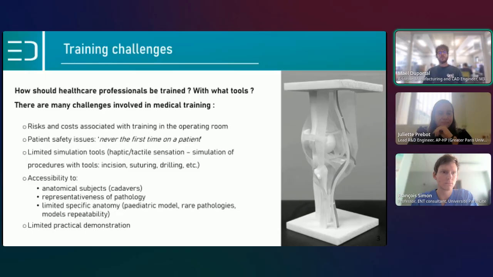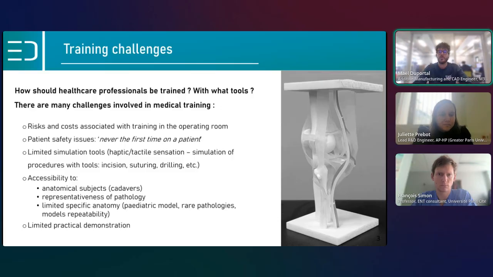Just to give you a little bit more context about what we do at MedPrint, it's a company based in France, specializing in additive manufacturing with a focus on healthcare and the medical field. We develop functional models that mimic biomechanical behaviors of tissues like bones, soft tissues, etc. And we also develop full color customized models thanks to different additive manufacturing technologies.